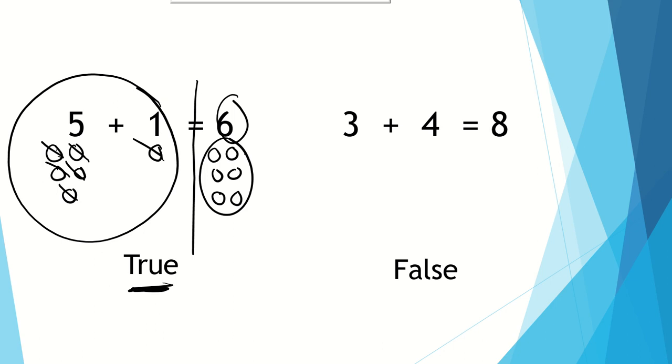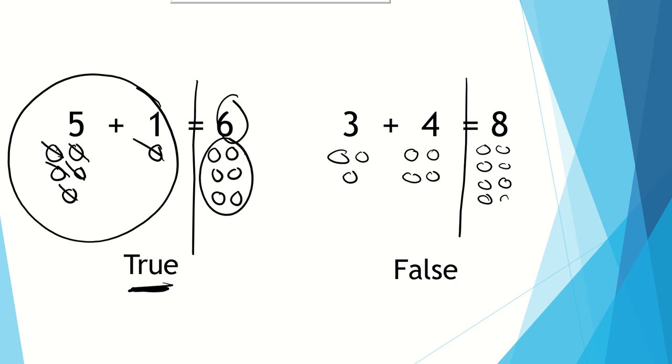So let's take a look at this problem on this side. It says 3 plus 4 equals 8. Remember, draw a line right down the middle so that we can keep all of our pictures on this side separated from this side. It'll just make things nice and easy for us to take a look at our work later on. So let's draw a picture of this. So we have 1, 2, and 3. Then we have 1, 2, 3, and 4. And I'll just draw the picture on this side. 5, 6, 7, 8. Perfect.